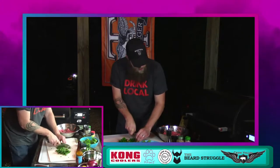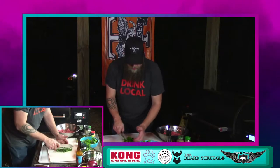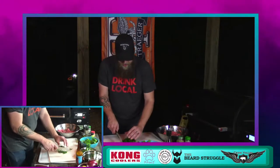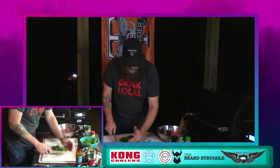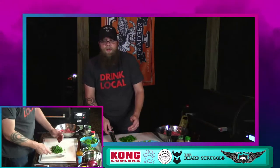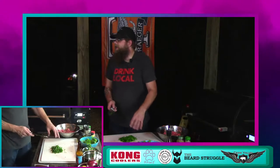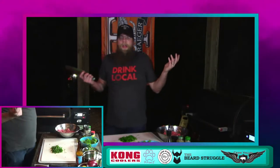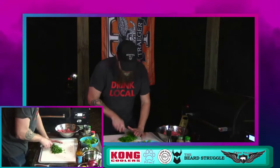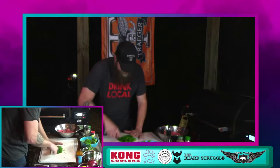Get it good to go. And that's going to actually go in. You've seen me use it as a garnish, and that's something that Chef Ramsay frowns upon, because it's old. They don't do that anymore. I like it, so I do it. If you like something in your cooking, you like the flavor, don't worry about what everyone else says. Do it. If it makes you happy, if you like the flavor, do it.